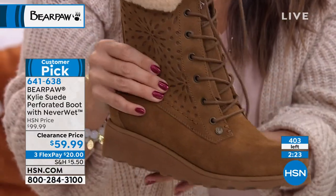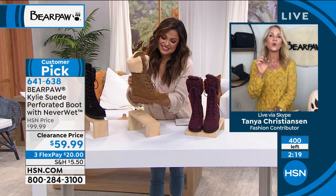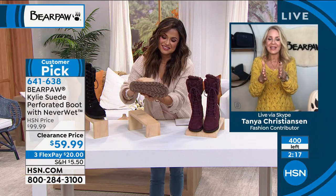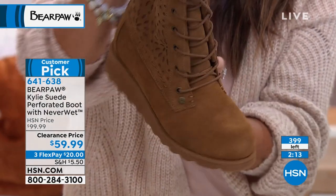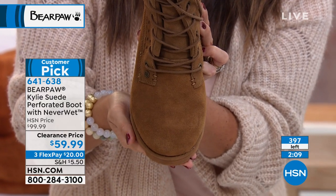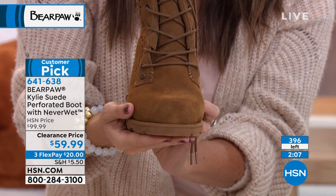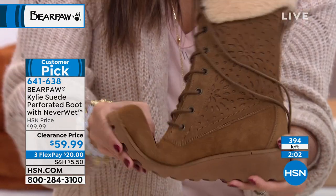This is the first time, Michelle, that we've seen this outsole. This is our slim blown rubber outsole. When I say slim, I don't mean that it's going to be tight on the foot. It's just when you actually look down on the foot, they've taken away the extra. See that? They don't have any bulk on the outside. So when you look down, it makes the foot look actually slimmer. It still has that lugged rubber outsole for durability.